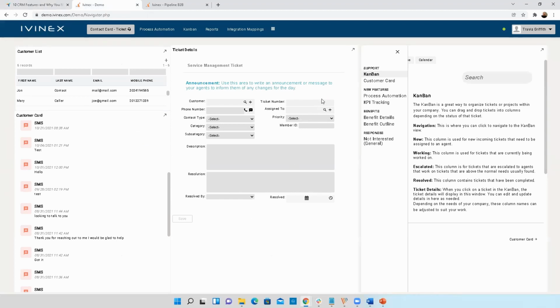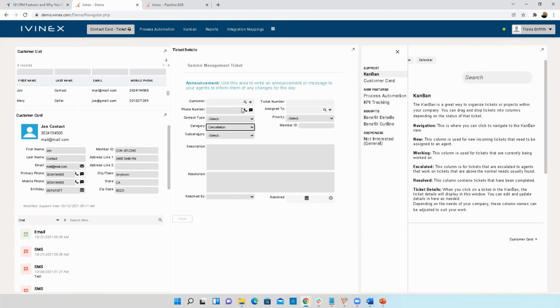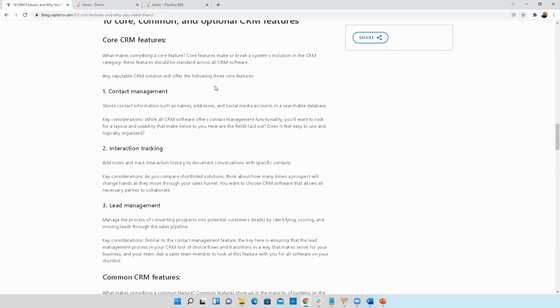So now lead management would take place in the center of the screen. Right now I have a ticket up, but this could just as easily be a lead. And again, with the lead management, you would be able to select whatever data fields you want. You'd be able to add whatever data fields you want. And if you need to synchronize that lead data with an external system, you can. So we can add data fields. We can create guided processes, step-by-step processes for the lead management. We have the same search options for the leads as well. We can link the lead data to the contact data. So that is extremely powerful, very easy out of the box functionality for Ivenix.